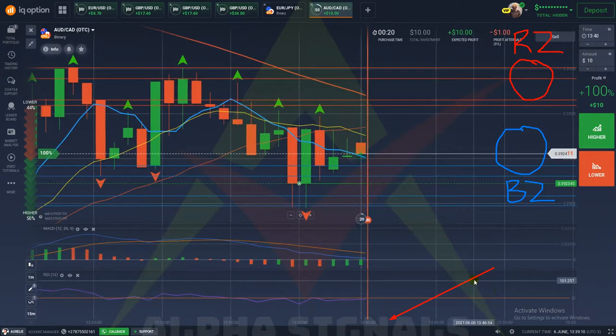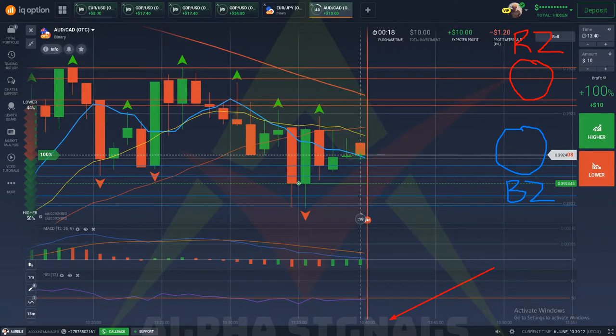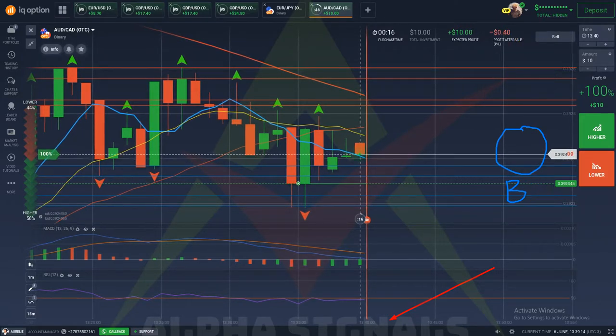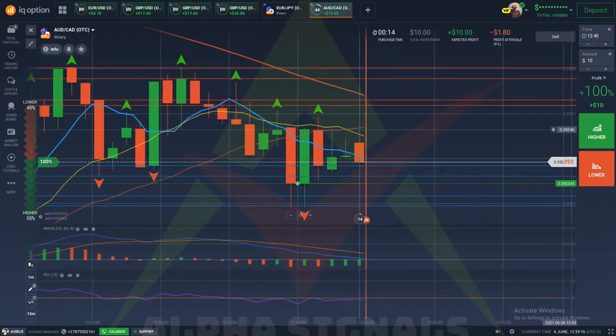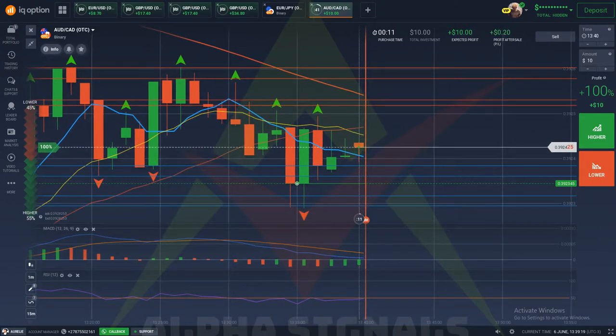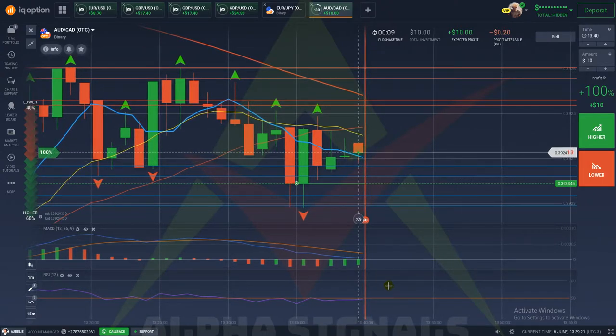And our signals basically, let me just try and get rid of this. Okay, let me just clear all this. Okay, so our signals basically, they have a 15 minutes window, and I will explain to you what I mean.